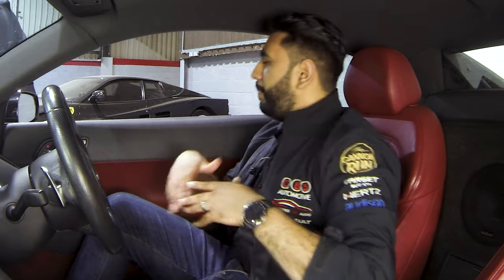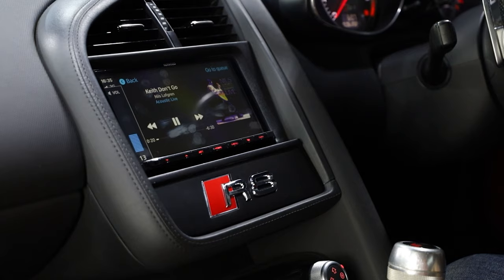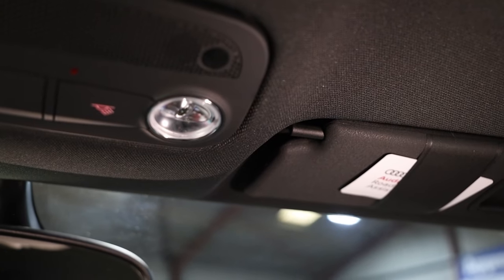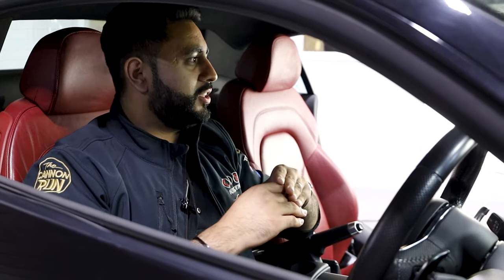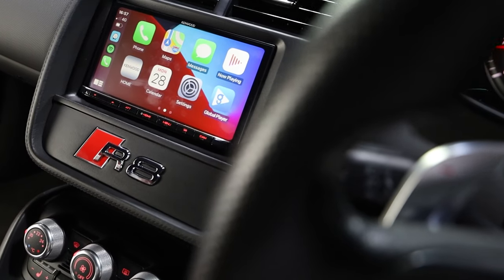So if you've used Apple CarPlay or Android Auto and you're used to that in your other cars, this is adding it into a generation 1 Audi R8. We've retained volume up and down on the steering wheel, retained seek on the steering wheel, and on this occasion we've also integrated the microphone into the top panel. You've got a lighting cluster at the top and it's fully integrated directly in there — so there's nothing added onto the windscreen, nothing clipped on. It looks stock, it looks incredible, and the functionality makes the driving experience so much better.